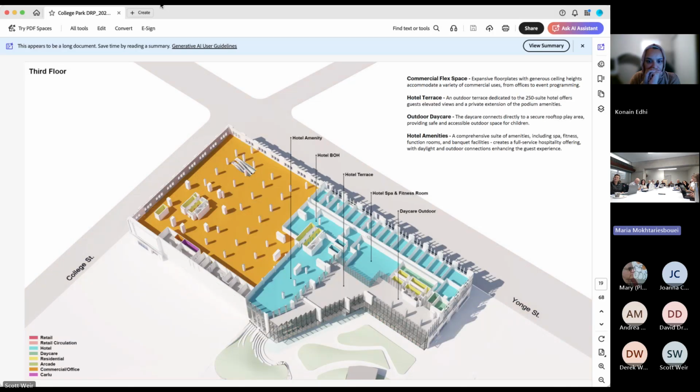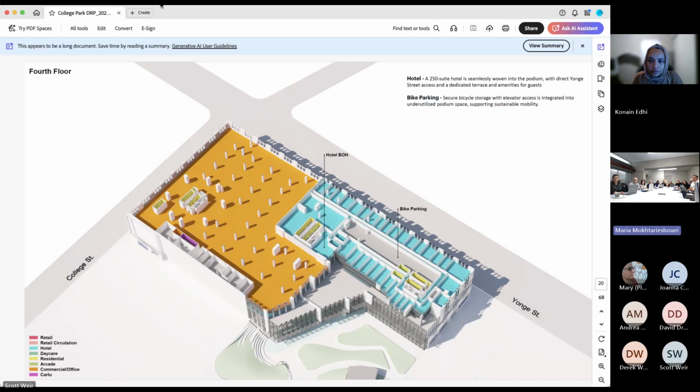If you go up through the stack, we've got the commercial office, it's the yellow. The blue is the hotel, an opportunity for a beautiful hotel that's integrated into a building that has a real heritage history that has extended that to the south. I think about projects like the Ned in London, where they've taken the old bank building and converted it from a bank building to a hotel with retail and restaurants at the grade level. It's the same kind of inspiration that we're trying to bring here.